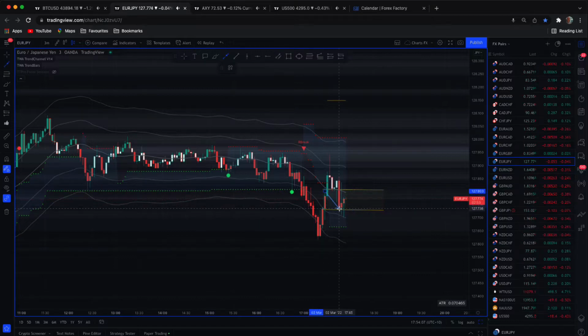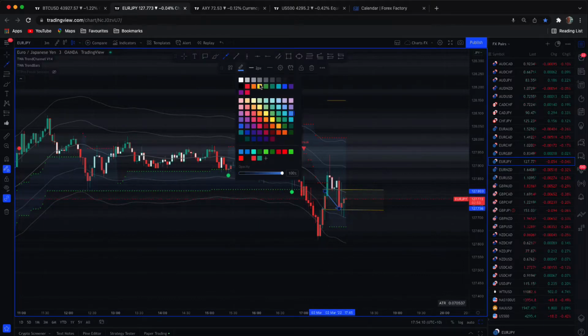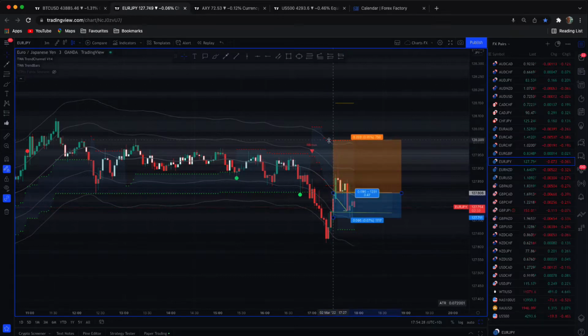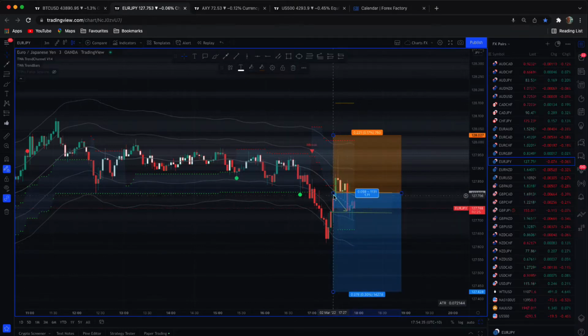Entry here, we've taken out 1 times the average true range target, and now we can simply trail the rest of this. So that was our entry, thereabouts, pretty close to it. We could work this on the lower time frame if you want, depending where you're pulling your stop loss. If you've taken 80% here, work out what the dollar value is of that and decide on your risk. You might want to pull your stop loss to break even or better if you want to.